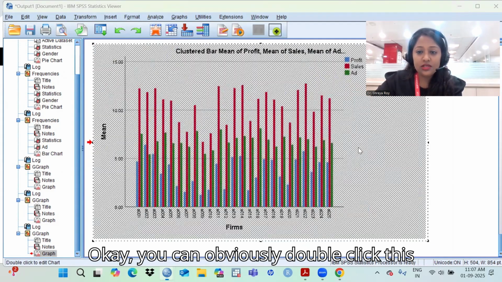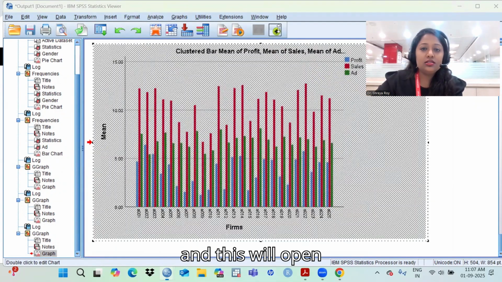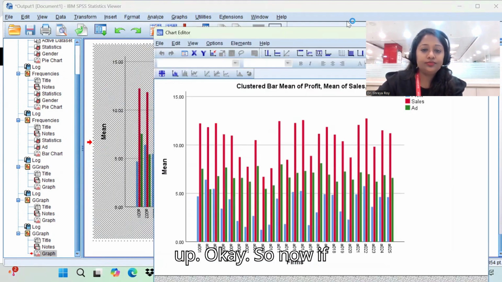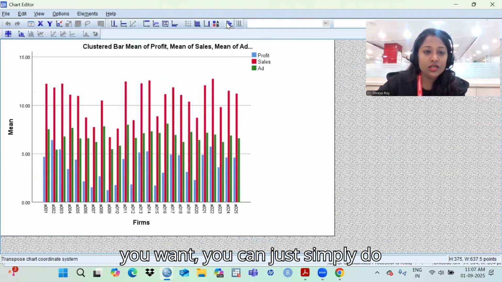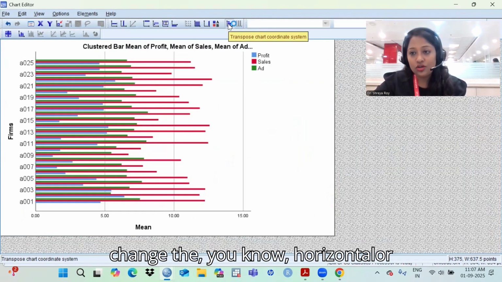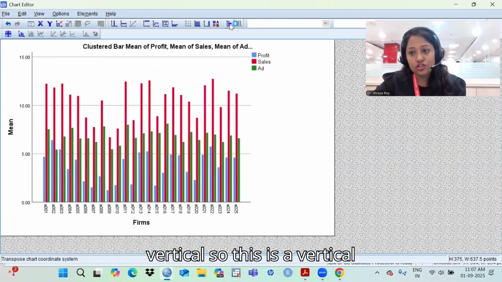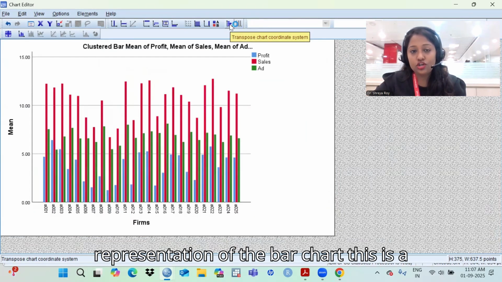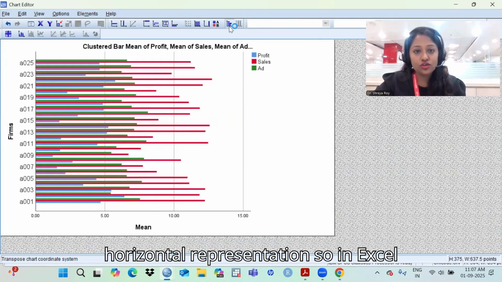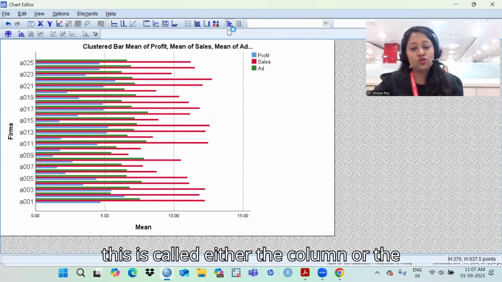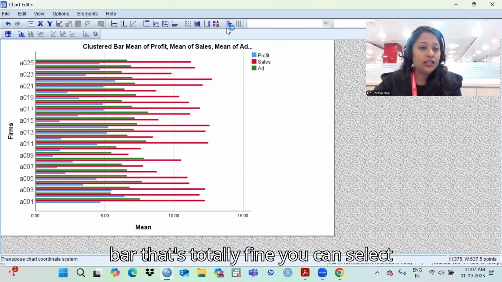Okay, you can obviously double click this and this will open up. Now if you want, you can simply change the chart to horizontal or vertical. This is a vertical representation of the bar chart. This is a horizontal representation. So in Excel, this is called either the column or the bar. That's totally fine.